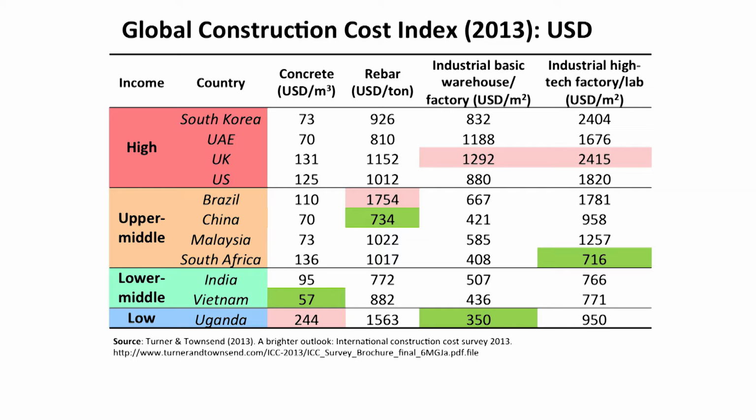As you look over these global construction costs and the costs of inputs such as concrete and rebar, that's steel rod for use in reinforced concrete, note that costs are lower in developing countries, but there is a lot of variation. For example, rebar is very expensive in Brazil, and concrete is quite expensive in South Africa and India. I think the lesson here is that costs of water and sanitation services are somewhat cheaper in lower and middle income countries, but they are still capital intensive and far from free. It would be a mistake to assume that these services are expensive in industrialized countries, but not in developing countries.